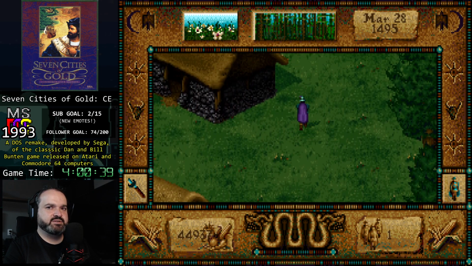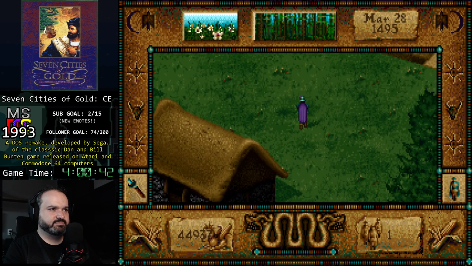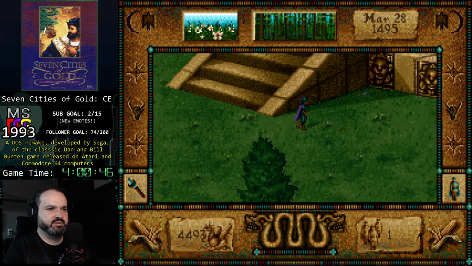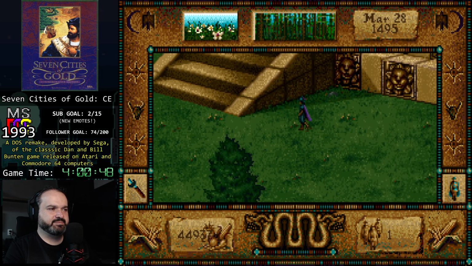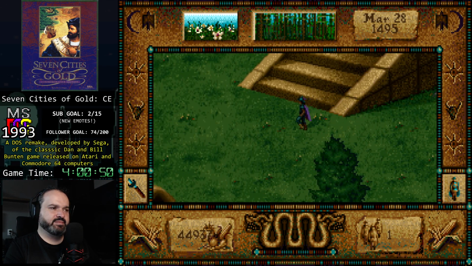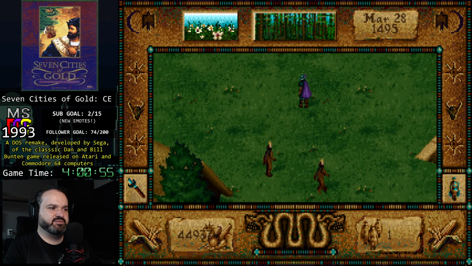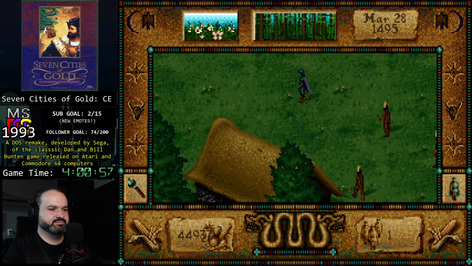Where the hell is the chief? This is the extreme right side of the map. Yeah. So the chief has to be further to the left.